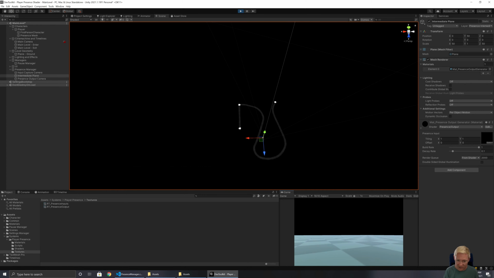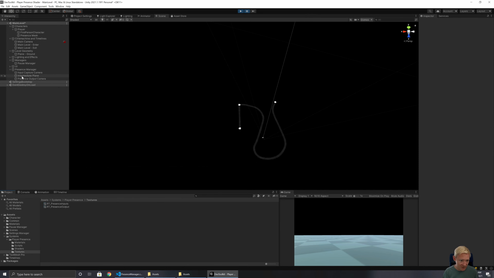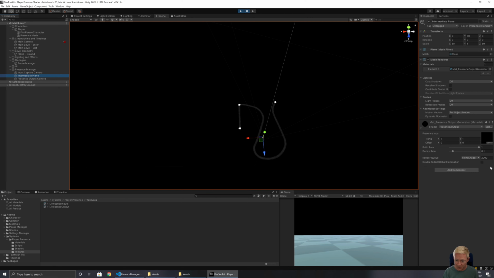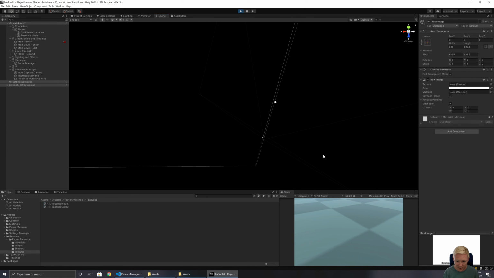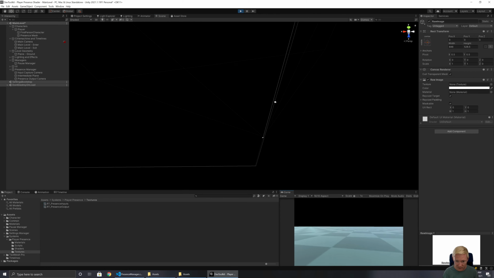Now that decay rate is obviously not decaying quickly enough, but one of the advantages with this is we can adjust this while it's running. So let's up that decay rate to 0.5. It's probably a better decay rate, and we can see now it's decaying fairly quickly. So we can probably go for a lower decay rate than that.